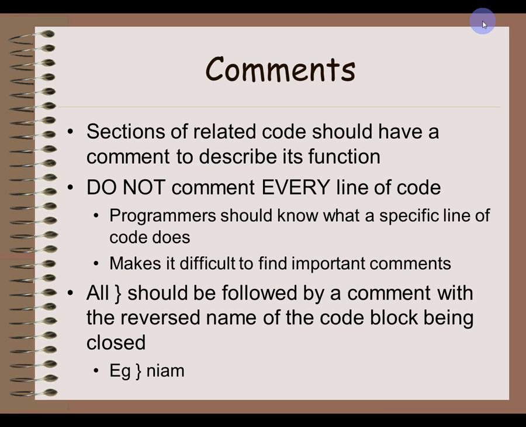Comments. Sections of code should have a comment to describe that section's function. Now, it's very important that this means to you that you're not commenting every single line of code. Any good programmer should be able to read one line of code and understand what that line of code does. Okay? If you comment every single line of code, it makes all the comments basically useless because you can no longer try and scan through quickly to find certain sections.